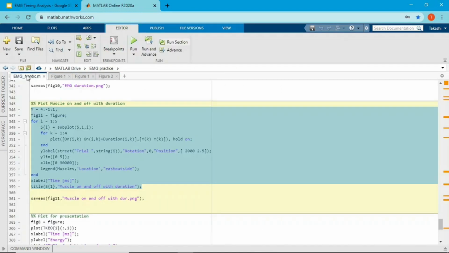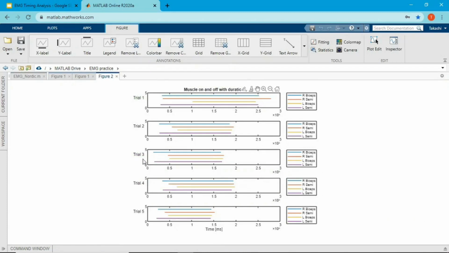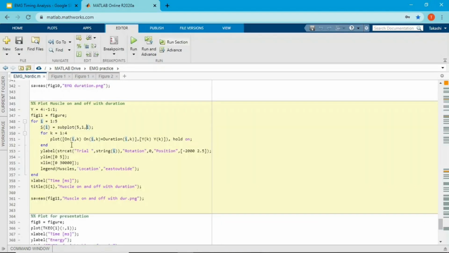So how did I make it? Obviously the plot itself is a subplot, so I just used subplot and I created 5 subplots in total, and within the subplot I created 4 plots basically.